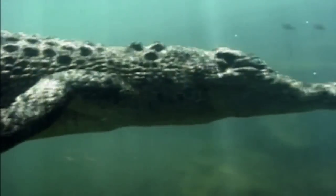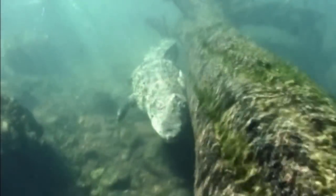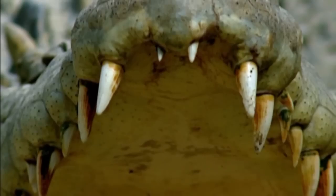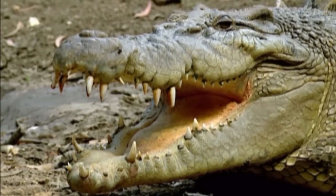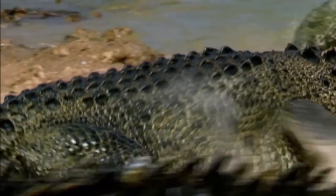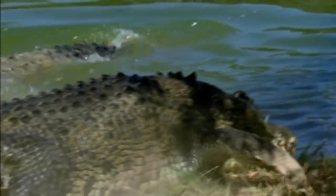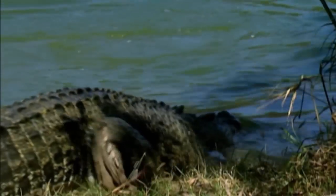Reptiles were the first vertebrates to conquer dry land with unprecedented success. This is partly why crocodiles have barely evolved in almost 90 million years. The skin of the crocodile provides a magnificent physical defense against environmental aggressions — a horny shell, a true armor made of hard scales and shields of bone, which defended them for many millennia until the advent of firearms.